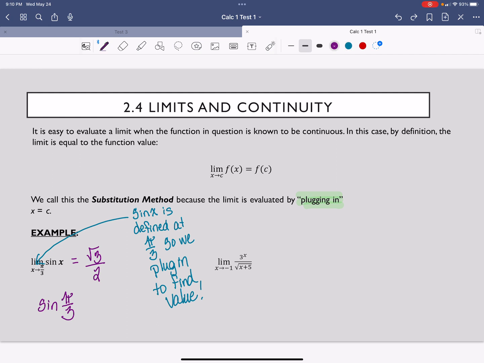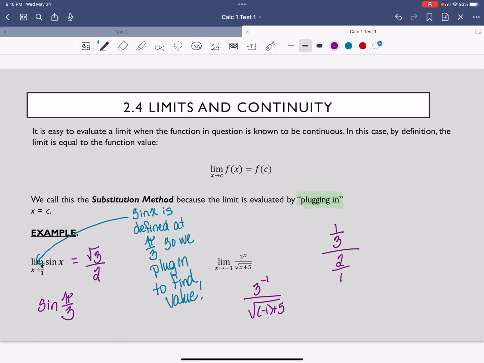So what's going to happen then is I'm going to get 3 to the -1 power. We are going to have to talk about what that means. And then we're going to plug it in the denominator, and we're going to get -1 plus 5 in the denominator. Now, 3 to the -1, this is in the numerator, means 1 over 3. And then I'm going to have -1 plus 5. So that's 4 right there. -1 plus 5 is 4. So I'm going to have the square root of 4, and that's going to be 2.